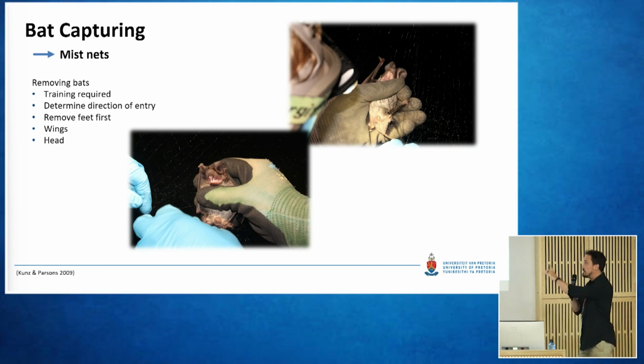You can also see with these photos, this is actually a free-tailed bat that we captured. They do have teeth, so a lot of people get bitten because they don't stay away from the pointy end. It's important that you control the bat properly, and this takes training and practice.